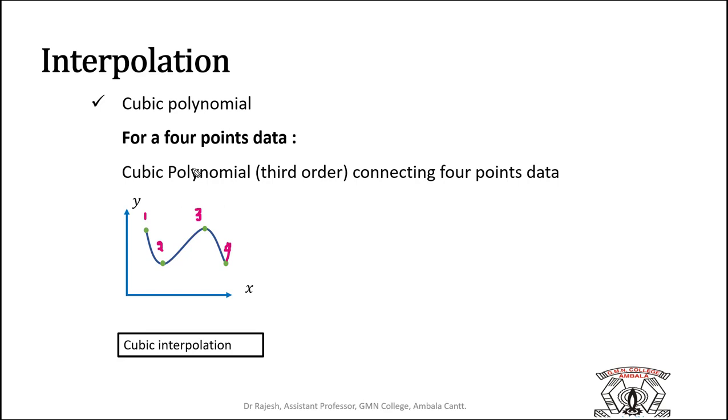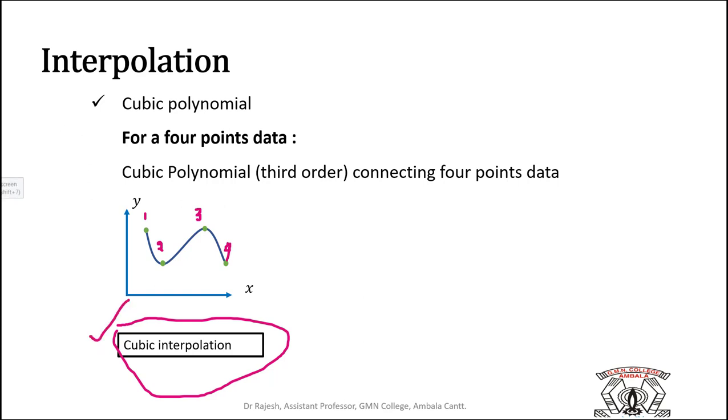So that type of interpolation is called cubic interpolation. So that is the third type of interpolation, in which 4 data points are given, and that type of interpolation could be approximated with the help of a cubic polynomial. This type of interpolation is also called cubic interpolation. Like here, this is the cubic interpolation. Okay, fine. So this is cubic interpolation.